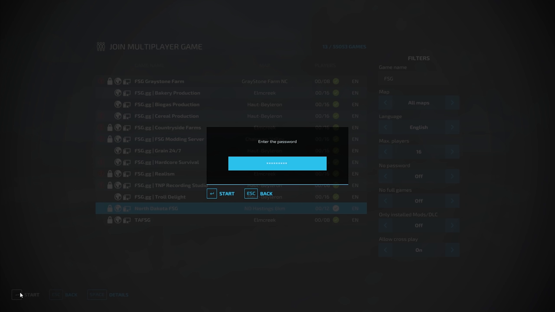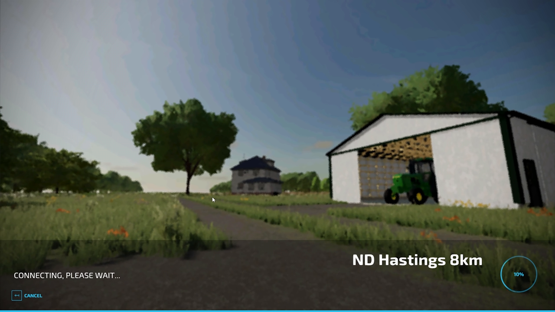So we'll hit the start button here. I will put in the password, which currently is password. But like I said, I will change that before this video goes live. This is purely at the moment just a quick test to make sure the server's working and the map is loading up. So as soon as this is ready, we'll just have a little check and then we will jump back out of the game.